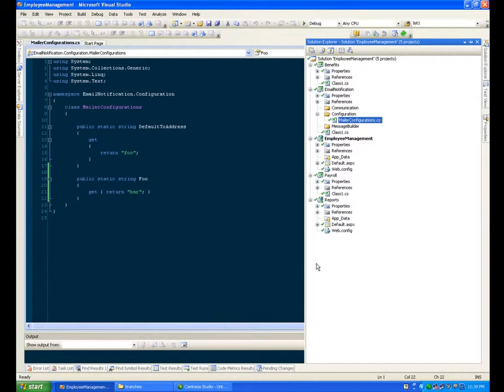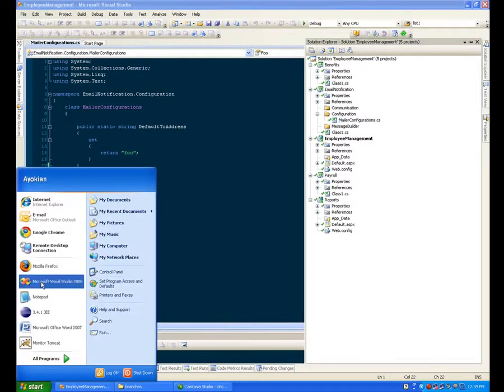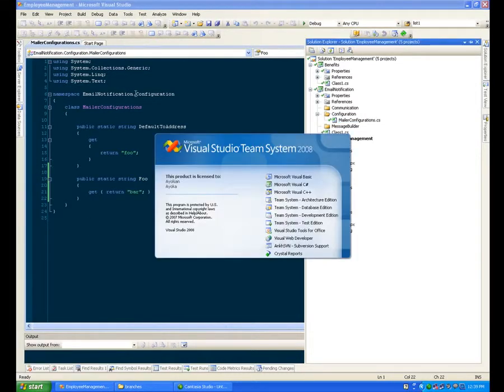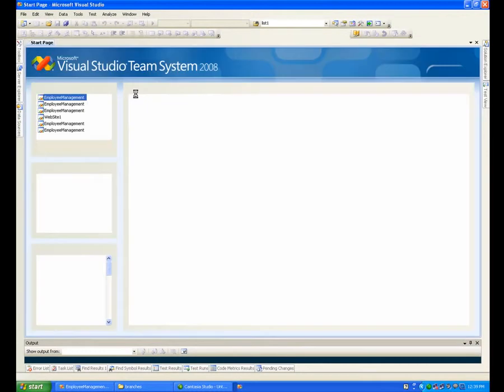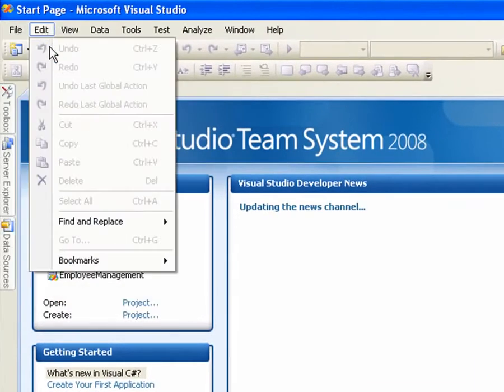So how do we handle multiple developers working in the same space, stepping on each other's feet? Let's create a conflict. So now I have a current version here. I want to go and start another instance of Visual Studio. Hopefully my system won't crash.